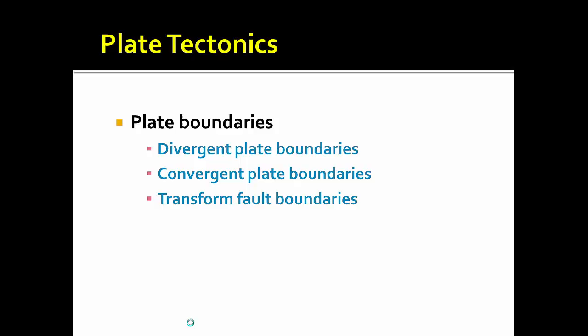As I just mentioned, the edges of the tectonic plates were marked by abundant earthquakes, dependent on the type of plate boundary. In divergent boundaries, the plates move away from each other. Convergent boundaries have plates moving toward each other, and transform boundaries have plates moving side by side.